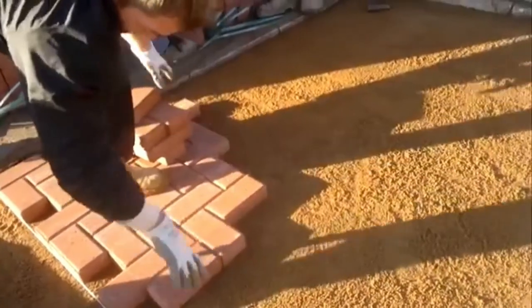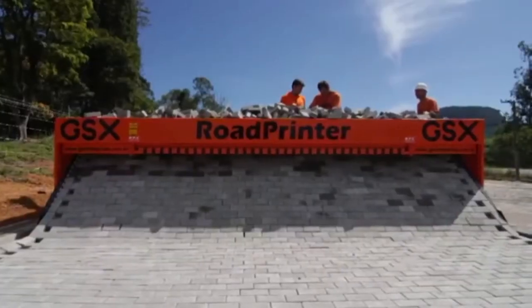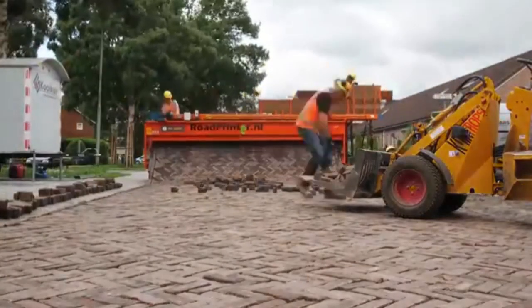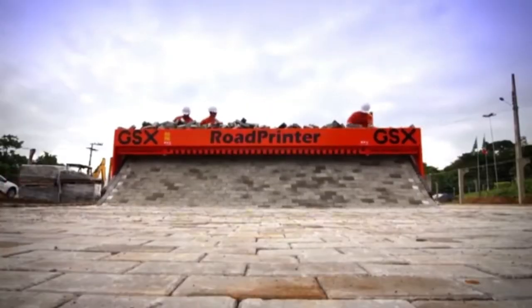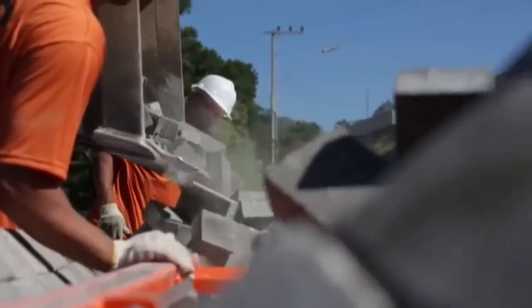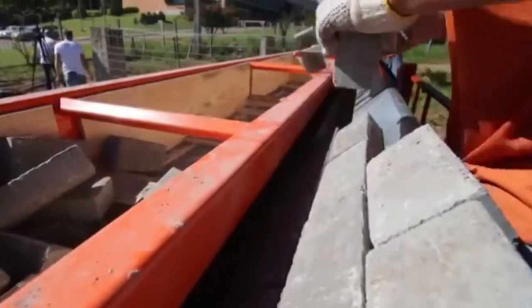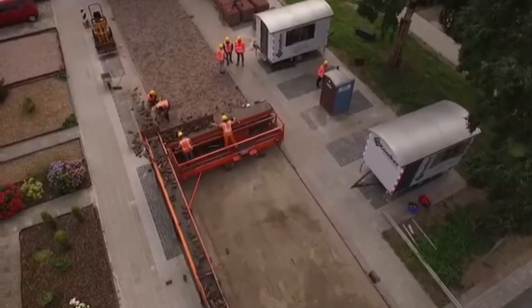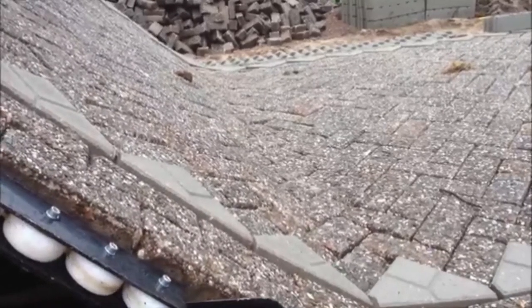No longer do we need to laboriously lay down a road brick by brick. Thanks to modern technology like the RPS-6 road printer, we can simply roll out an entire road where we want it and do so five times faster than if we relied entirely on manpower. Plus, we can marvel at the incredibly satisfying, almost poetic process while doing so. The road printer is a great combination of new-school tech and old-school handiwork. Workers bring loose bricks to the top of the road printer, place them on a curved ramp and assemble them into a series of straight lines, which the road printer then swallows up. From there, the machine literally oozes the completed road onto whatever path you choose. It's honestly surreal to watch a machine spit out a complete road as it does.